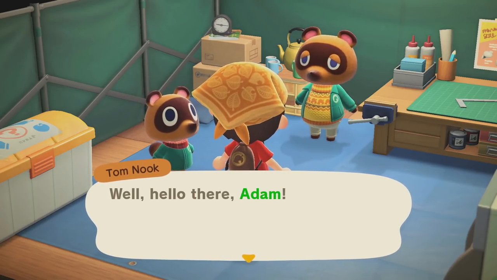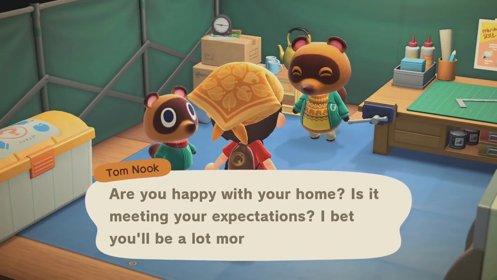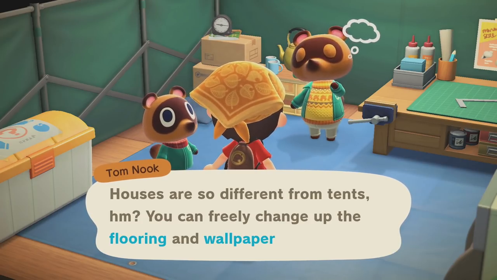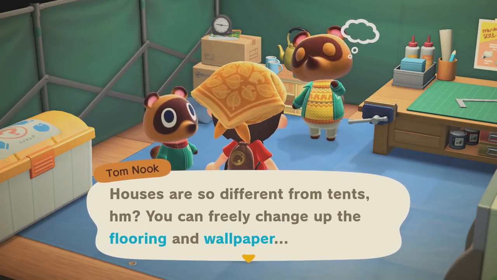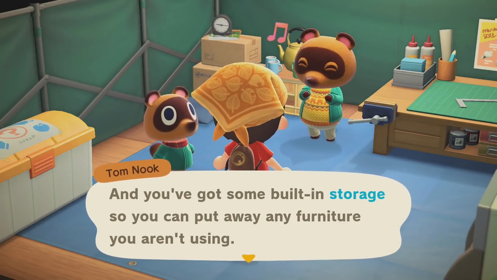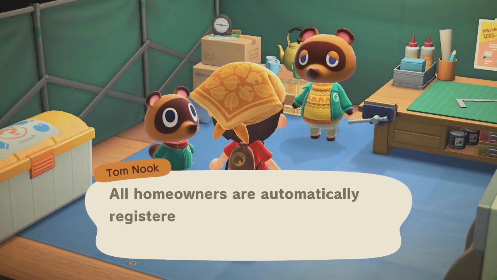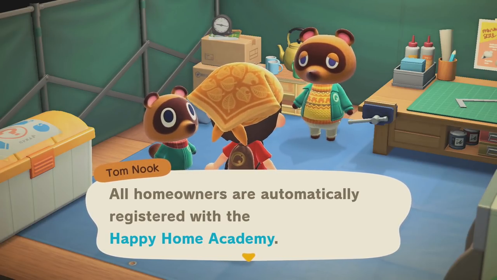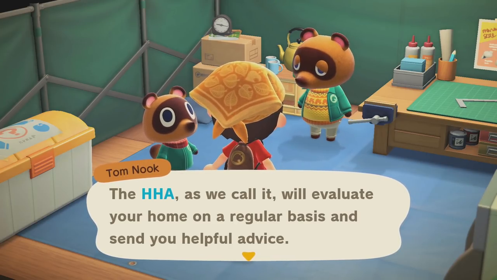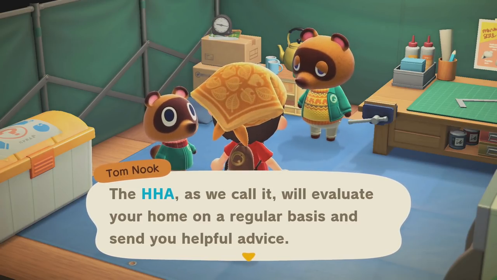Get out of here. Well, hello there, Adam. Are you happy with your home? Is it meeting your expectations? I bet you'll be a lot more comfortable now. Houses are so different from tents, hmm? You can freely change up the flooring and wallpaper. And you've got some built-in storage so you can put away any furniture you aren't using. Oh yes, there's more! All homeowners are automatically registered with the Happy Home Academy. The HHA, as we call it, will evaluate your home on a regular basis and send you helpful advice. They basically sneak into your house while you're sleeping. It's creepy.